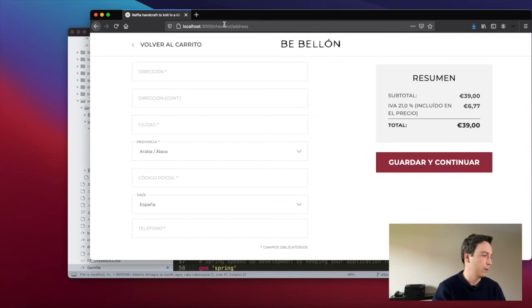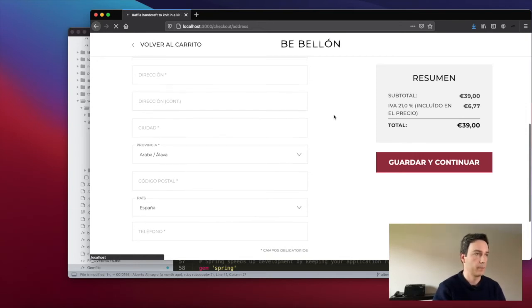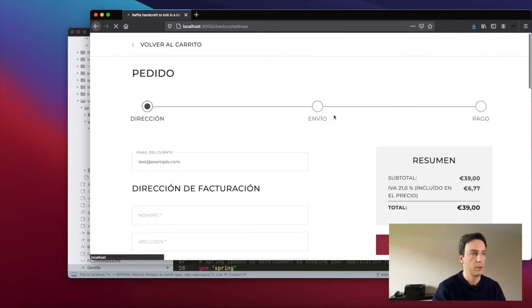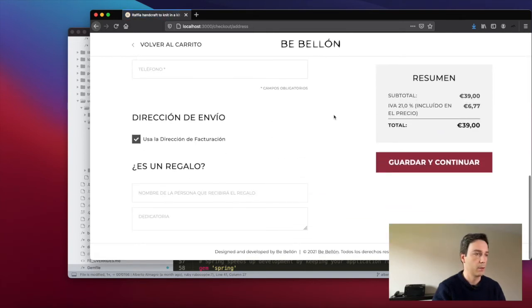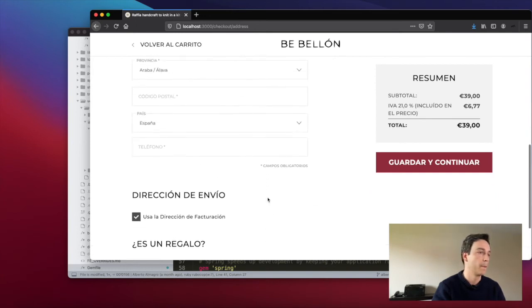And once it restarted, we just reload the page and we should be able to see the fields here. So yeah, it says is it a present, and here you have a field to enter the name of the person who is going to get the present and also a field for the dedication.